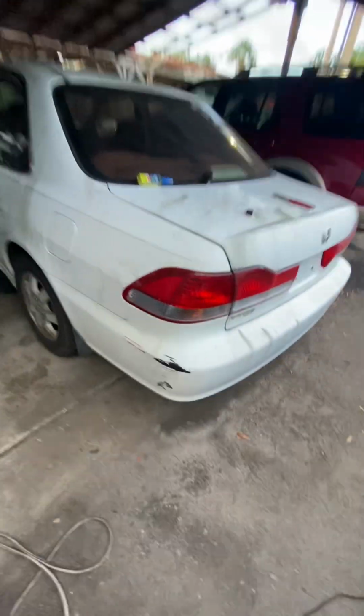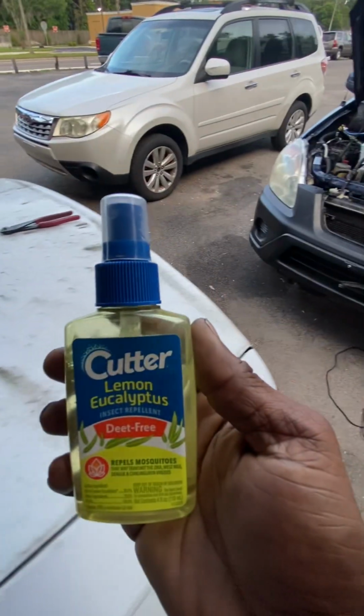Let's see, what is it? This stuff here. Lemongrass and eucalyptus.